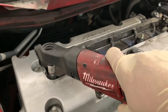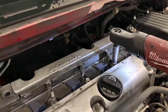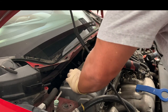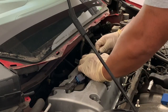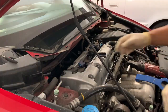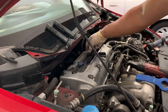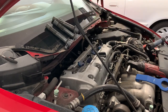All right, coil packs. Sorry for the noise - we got a little water pressure around here from the hose filling the pool. I think that thing is like a 50-gallon pool, maybe 100 gallons. Well, maybe I shouldn't fill it up too much because I don't know how much weight that patio is supposed to hold. Anyway, coil packs, then next are spark plugs.